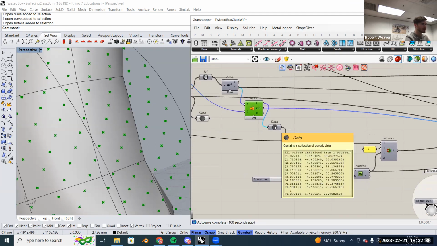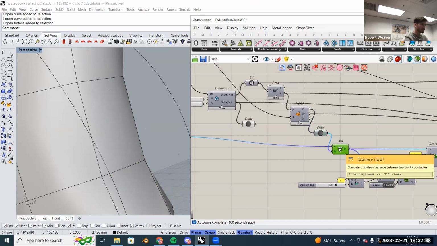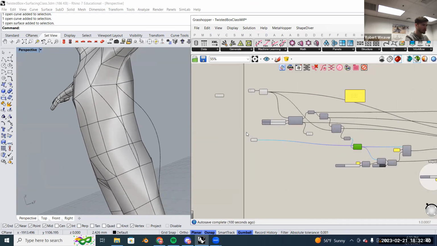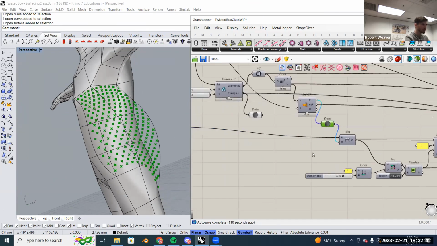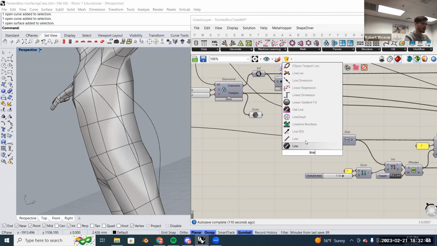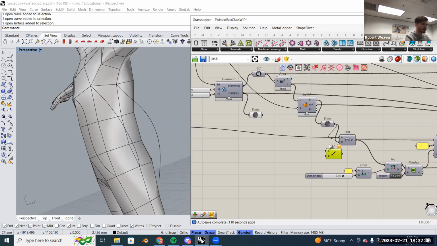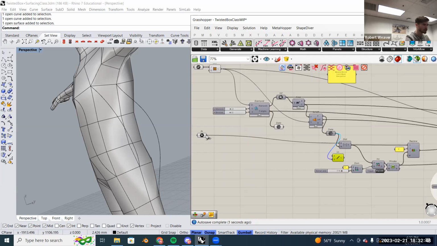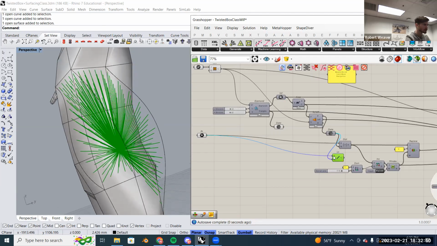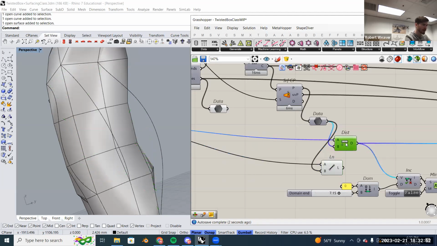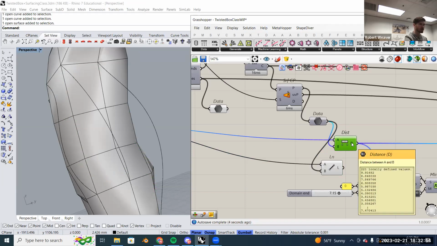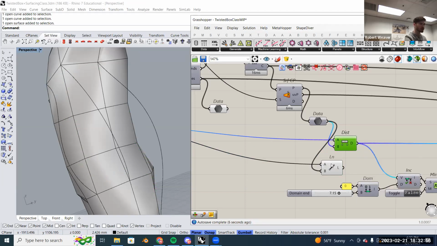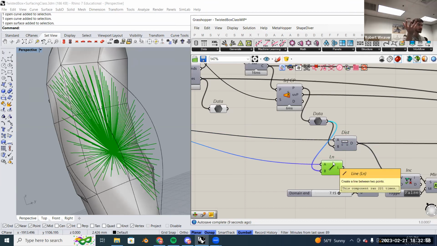We can take those points and, as I said, find the distance from that input point to all the other points. We can visualize that with a line, so we just put the same inputs from A to B. This component is doing the distances, so it just gives us numbers. It doesn't visualize anything, but those numbers are the same lengths as these lines, so we can see how the relationship is built.